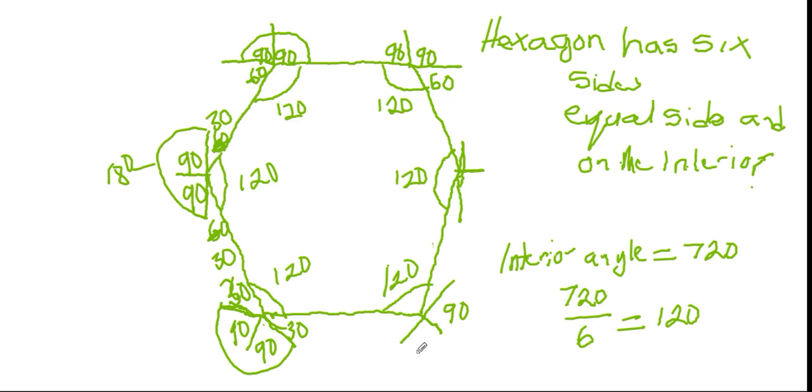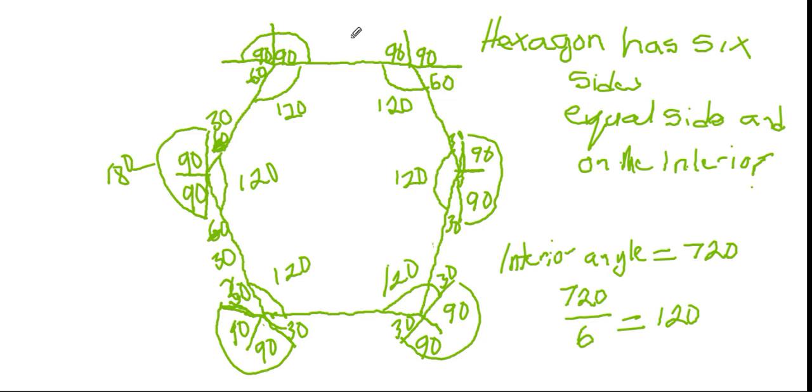Here, you have 120, right? If this is a 90, if this is a 90, this has to be a 30. This has to be a 30. Because when you add them up, it should give you 180. So you see? Let me just finish one more here. If this is a 90, this is a 90, this has to be a 30, this has to be a 30, to give you 180 and 180, right? Half a circle again.